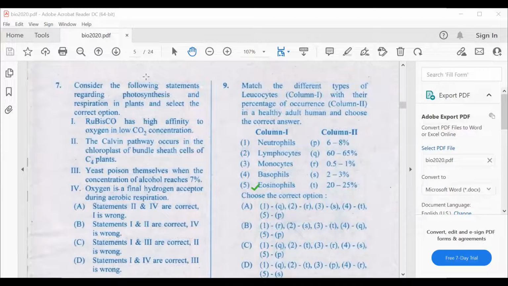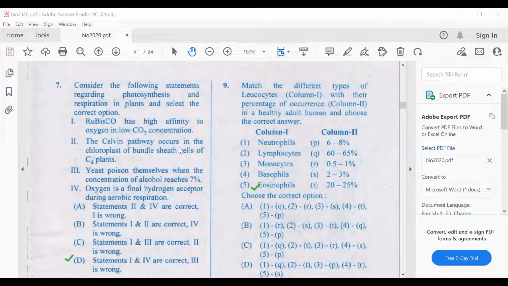Yes, what about others? Sindhu voted as A, Janvi voted as B. Kirtana voted as A. Okay, Vani KS answered as D. So option D is the right answer. Statements 4 and 1 are correct. Third is wrong. So the correct answer is given by Vani KS and Tasmia.